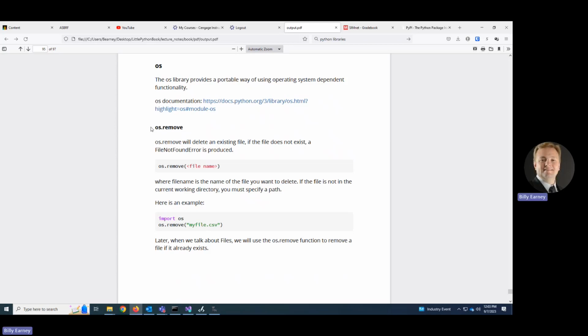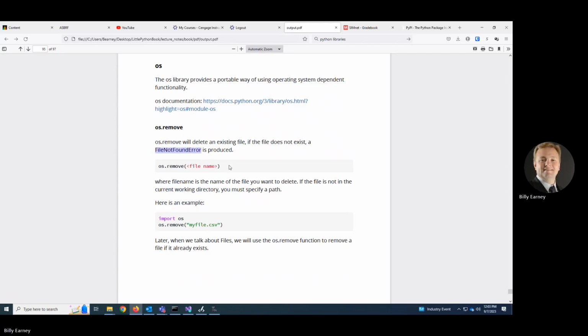You can remove a file by using os.remove, and that will delete an existing file. Of course, the file has to exist.